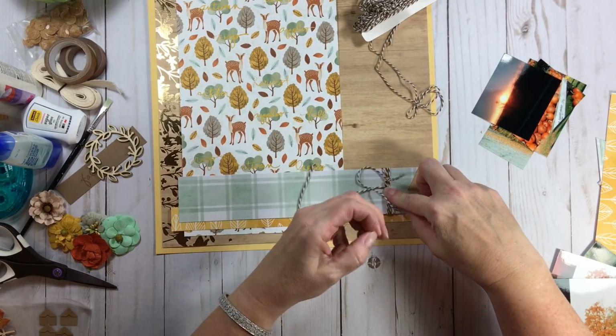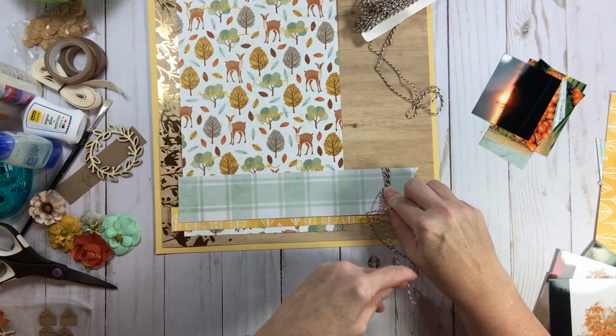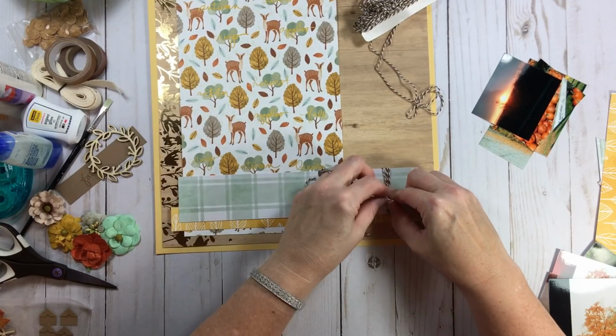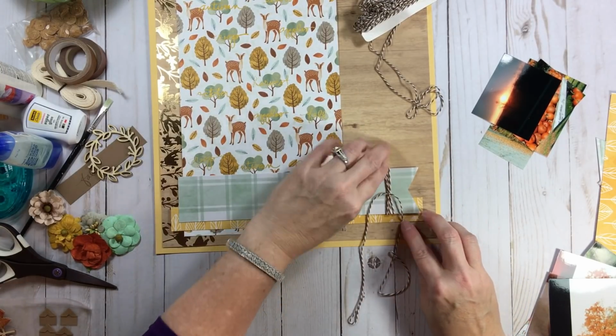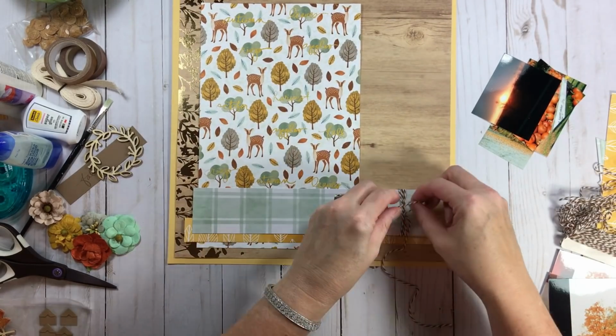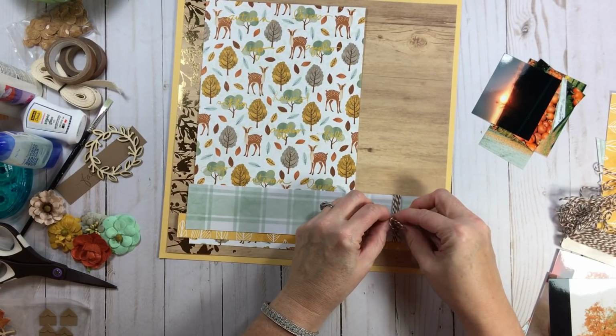And I think what I may do is a little bit of a bow. We shall see. Sometimes my bows look a little cattywampus. And of course, trying to tie a bow, you could always use your tweezers. I'm too lazy to get mine out. Let's just be honest. When you want to play, you get tired of trying to pick this out.